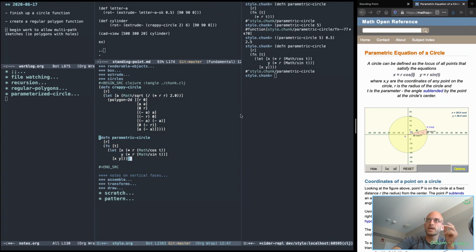But before I get anywhere, let me build a function here. Let me define circ as a parametric circle with a radius of 2, because why not? There's no reason not to. So now circ is a function, so I can pass circ an argument t. If I give it 0, it should be starting at this particular point, right here on the x-axis.